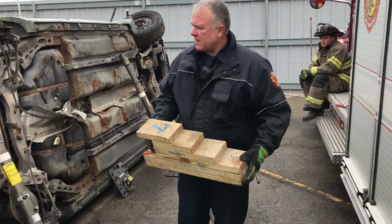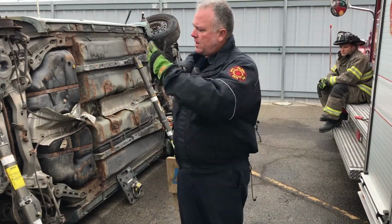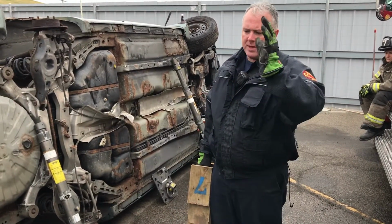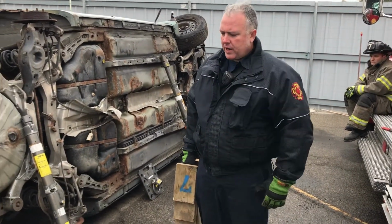Typically when we arrive at a car on its side that we need to stabilize, we'll take a step chock, walk around to the compartment side of the vehicle, the patient compartment side, and we'll put these in position to just try to keep the car from tipping over on its roof at that point. Tires typically help keep it from coming back this way.